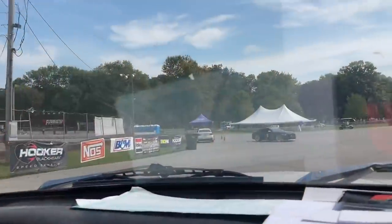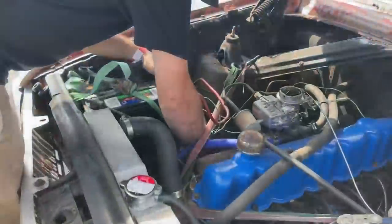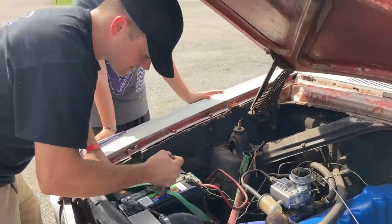Over to Tech, see if we can pass. I don't know if this thing passes any safety standards, but they'll tell us. Yeah, that's a similar car we'll be competing with. This is gonna be Tech approved right here.